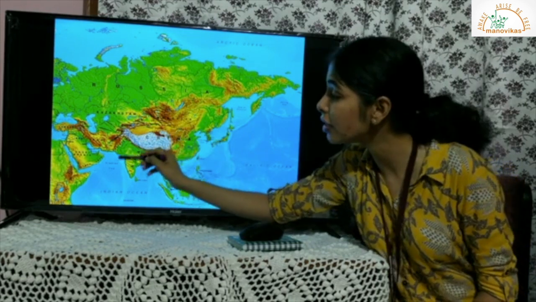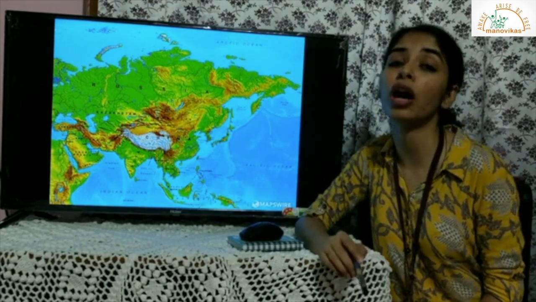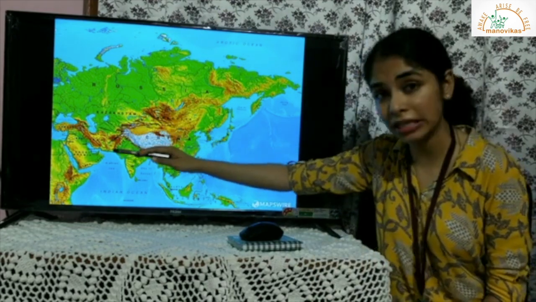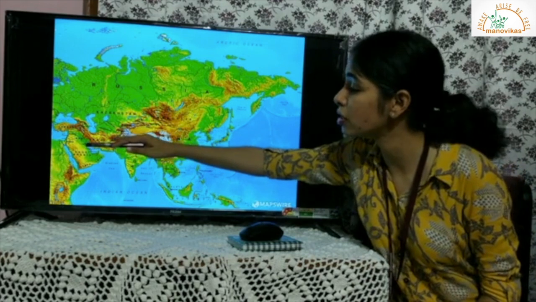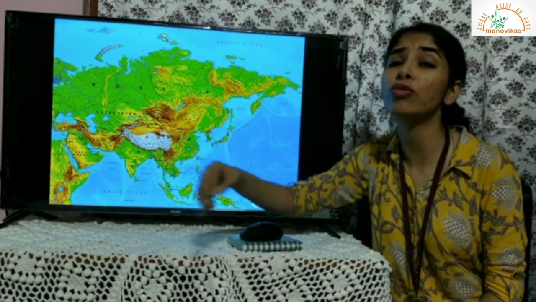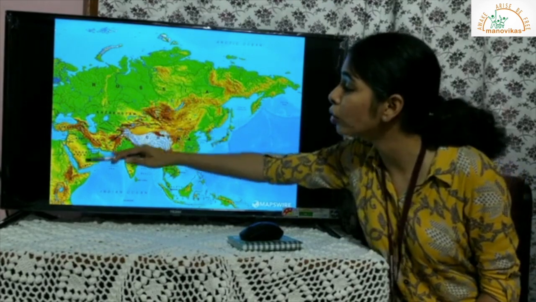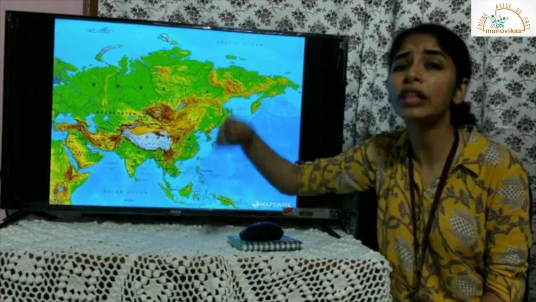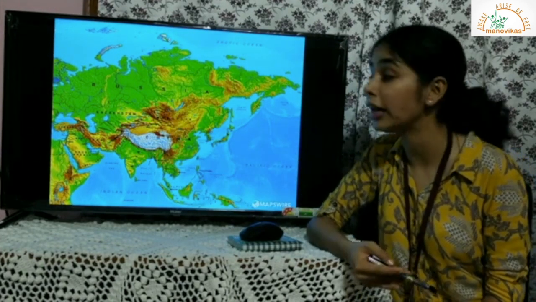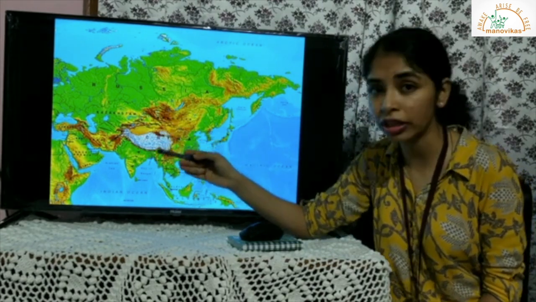We have the Indus River, the Ganga River, and the river Brahmaputra. So the rivers Indus, Ganga, Brahmaputra and their tributaries originate in the mighty Himalayas and flow towards the south and empty themselves in the Indian Ocean. All these rivers carry a huge amount of silt and sediments with them, and they deposit them along the foothills of the Himalayas. Over the years, they have given rise to the great North Indian plains, which are very fertile, and all our ancient civilizations, as we know, thrived along the North Indian plains.